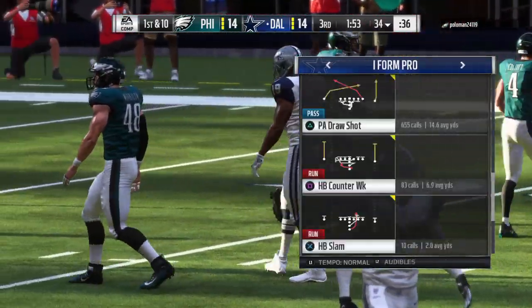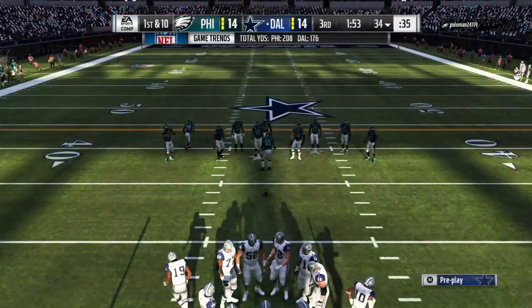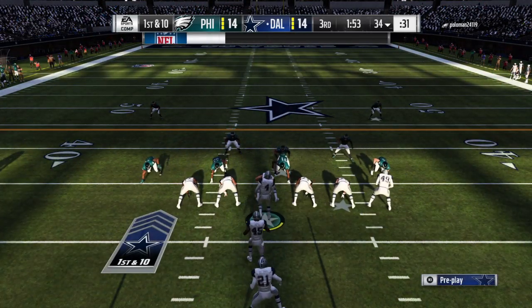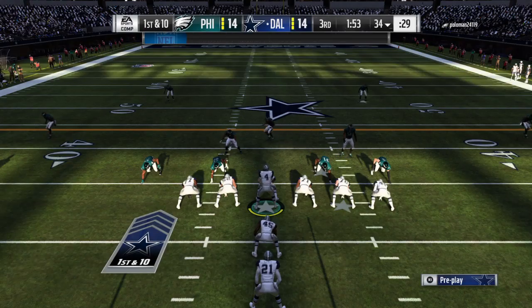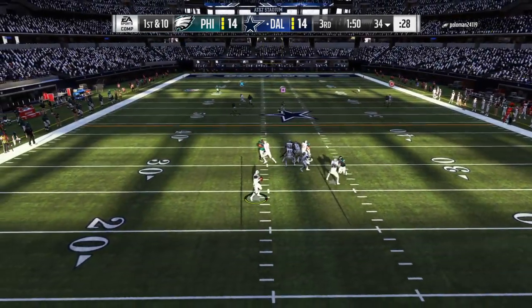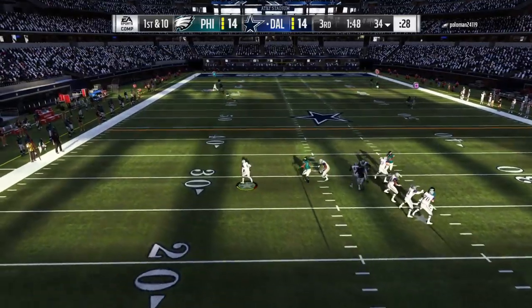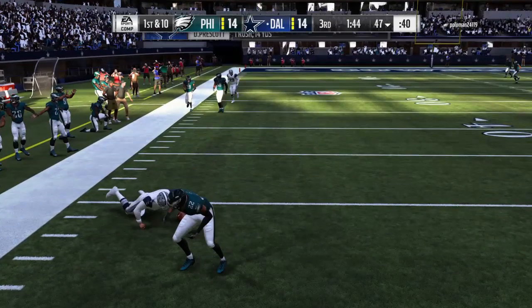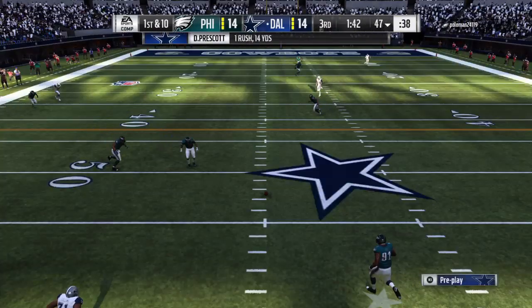And now here come the Cowboys. These two teams have traded touchdowns so far with their first possessions here in the third quarter, so we're right back to where we started at intermission. Yeah, how about that? Tied at the half, tied after the first two drives of the third quarter, one for each. That tells me that someone's defense has got to step up and make a big play and try to change the momentum of this game.